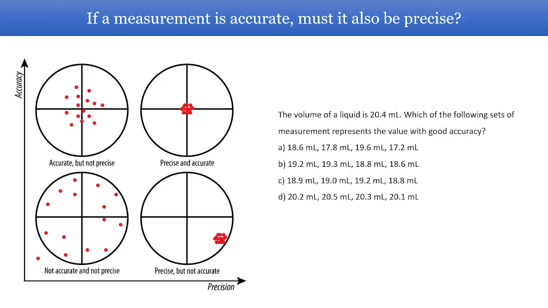So let us see whether a measurement that is accurate also has to be very precise. The answer can be understood when we draw a graph of accuracy versus precision. We have something like a wagon wheel, okay. Let us imagine that we have a dart board over here, and someone is throwing darts at it. The first image shows a very scattered kind of plot, a very scattered distribution, which we call accurate but not precise.